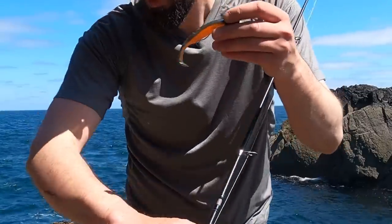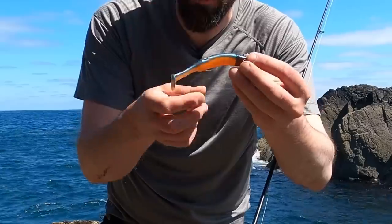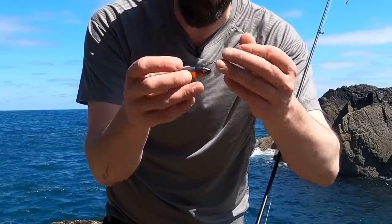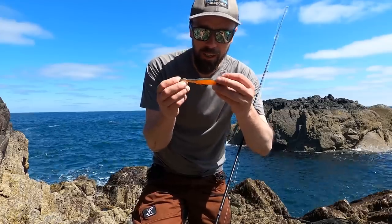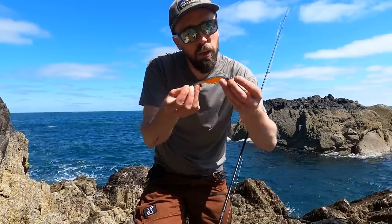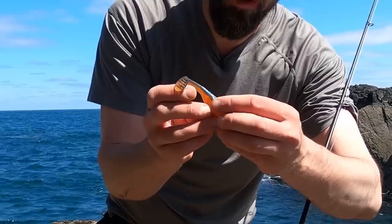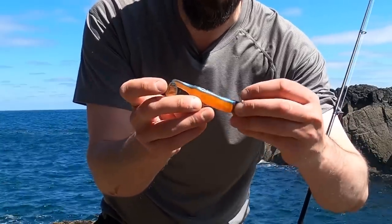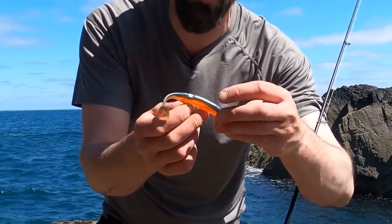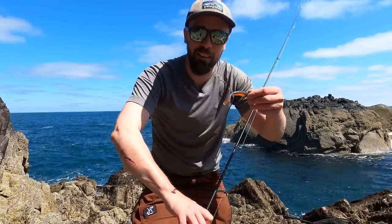Right, so here we go. This is a new lure for me. Just got them recently. This is by a company called Drift. Weedless minnow, basically, 30 gram. I'm not all that keen on the color. I tend to like it a little bit more natural, but could be a baby pollock or codling, so let's call it natural. But it's weedless. I've nicked the hook into the back of the skin there, just so weed brushes over it, but ideally a fish is going to hit it hard enough to break that and hook itself. So let's get casting. Maybe a glass might last longer than the metal.